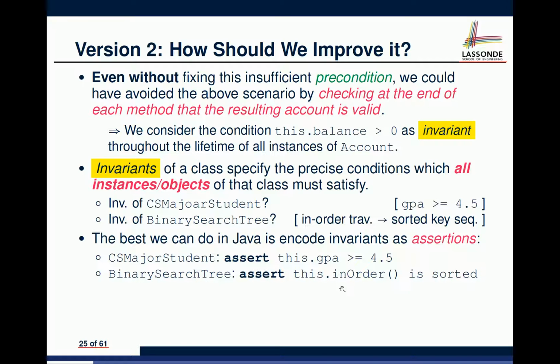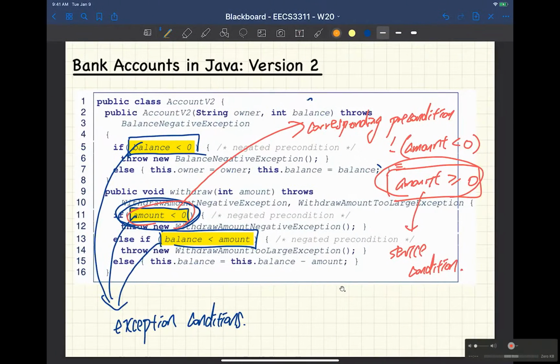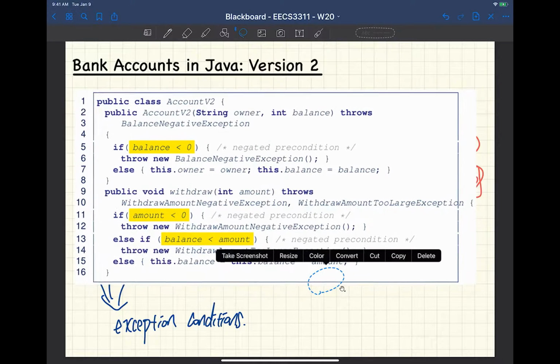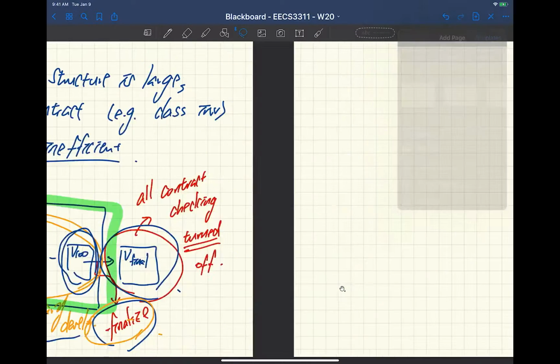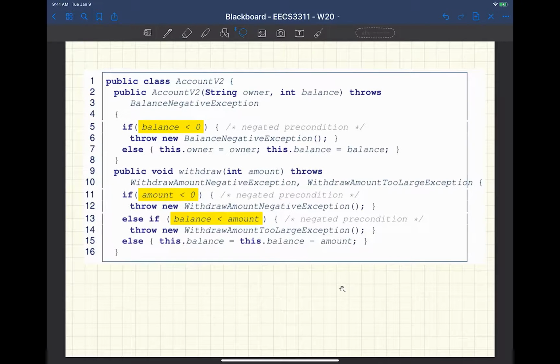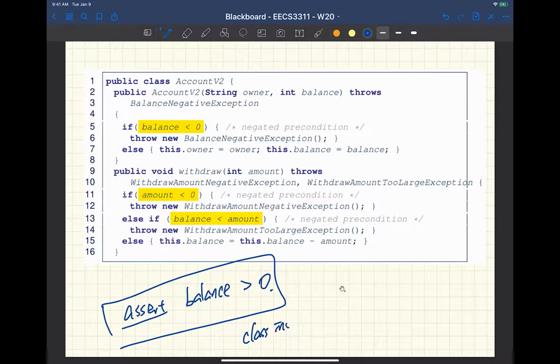But now, where should we insert them? What I want you to do is to think about, before I show you version number 3, I want to ask you this. It's a little bit messy over here, so I will copy version 2 over here, and then you can help me a little bit. In order for me to evolve from version 2 to version 3, again, this is version 2, there's no class invariant. So now what I really want is to insert some assert. For example, balance strictly larger than 0. This is my class invariant. So here's my question for you. Where should I insert this assertion? Would there be a single place or multiple places?